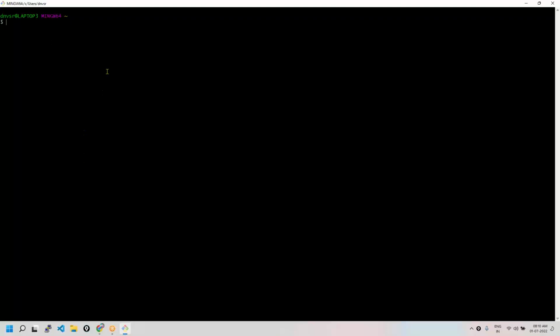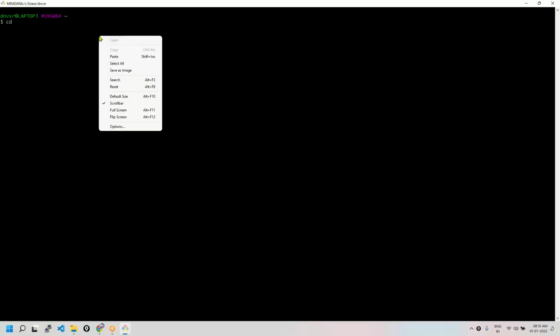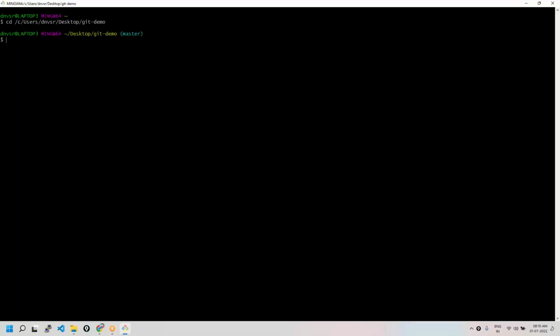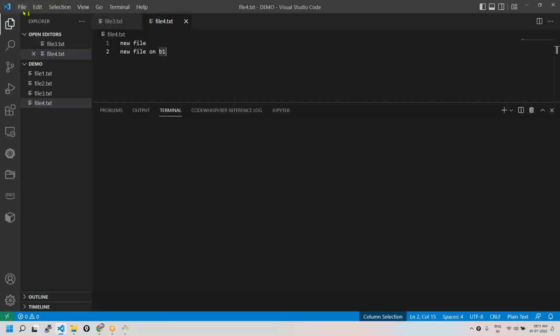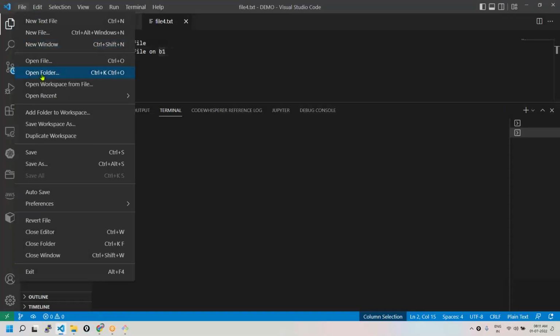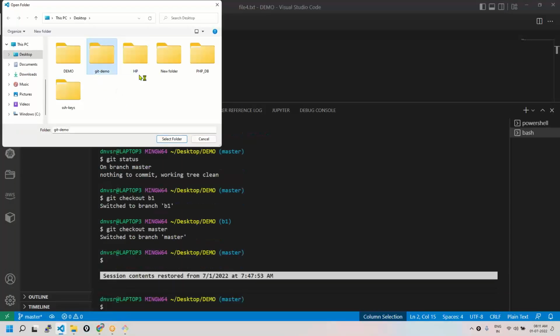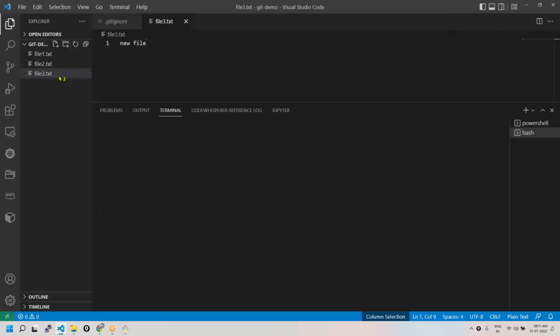So now let's go to our repository. Our repository is actually this Git demo on the desktop, right? This folder. Let me copy the path, go to that folder, cd address. Now, this is our files. You may also open it in the VS Code editor. Like I said, I would prefer using this. This is far better. I'll choose my folder here. Okay, this is much better.